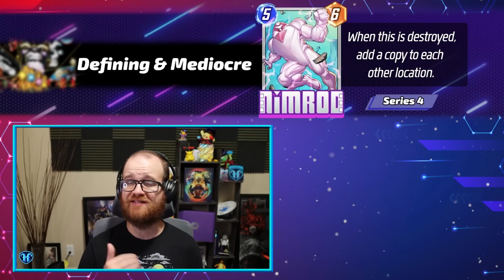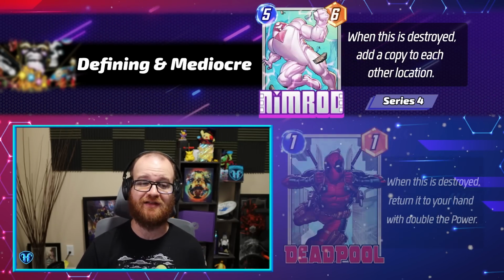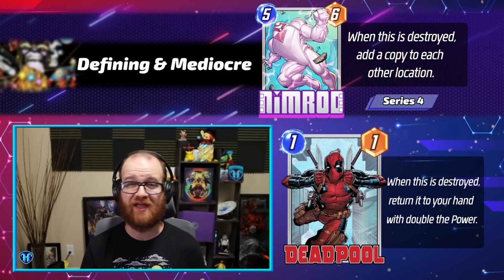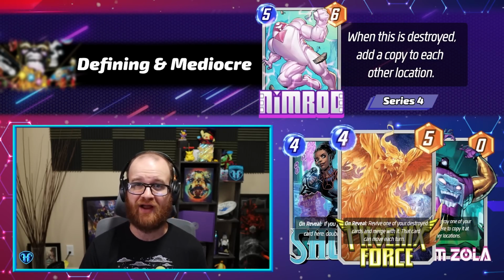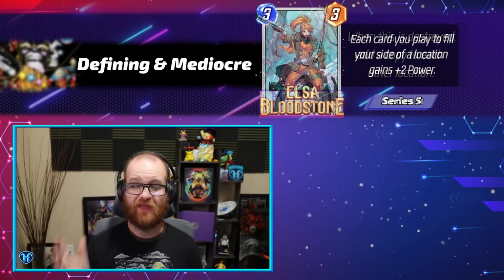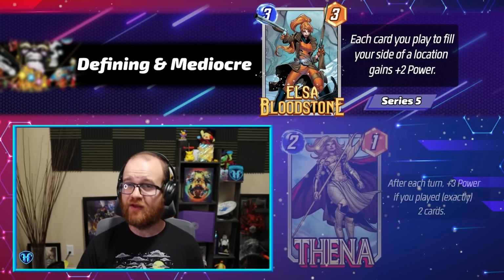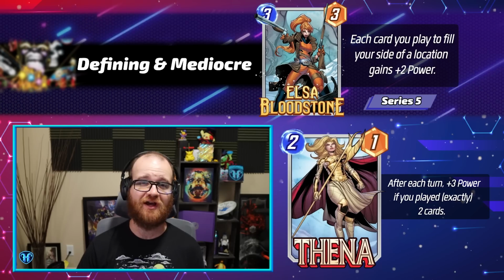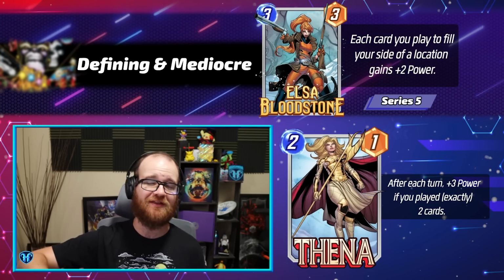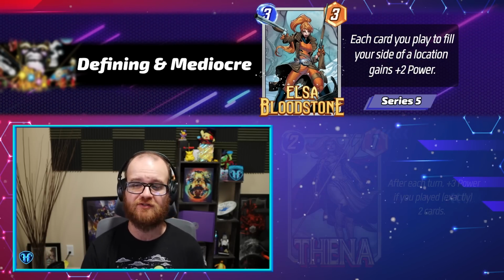Rod unfortunately gets outclassed in traditional destroy effects by more efficient threats like Deadpool. It does see some play inside of Phoenix Force as a backup plan, but that deck is rarely, if ever, a top performer. Elsa Bloodstone unfortunately just ain't what she used to be. With Thena being introduced to the game, she's kind of gotten mean girled out of the Kitty Pryde Angela package by more efficient newer cards.